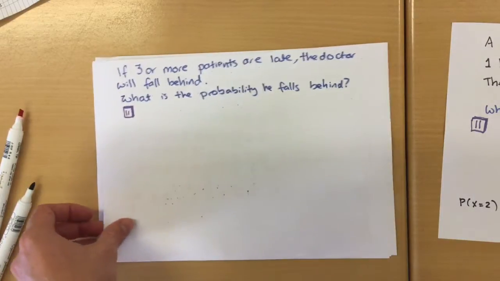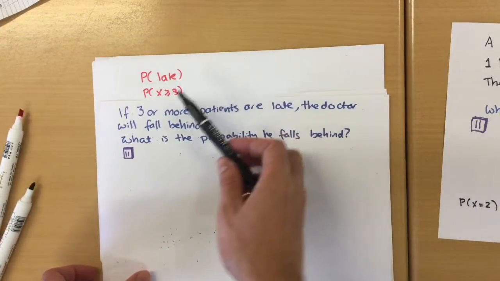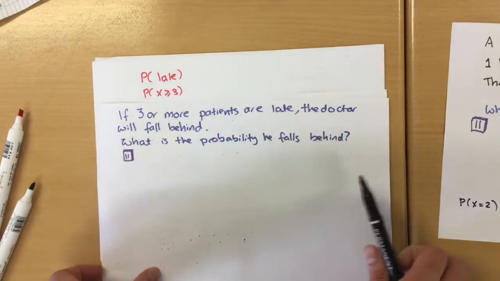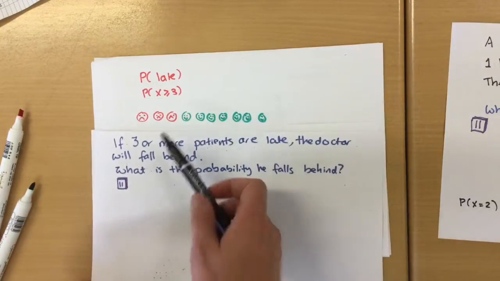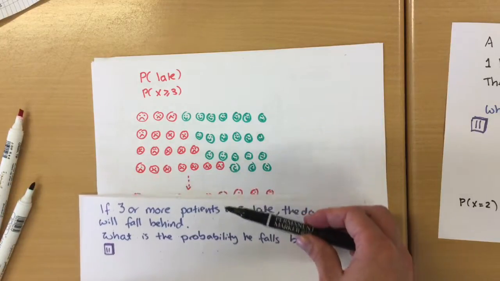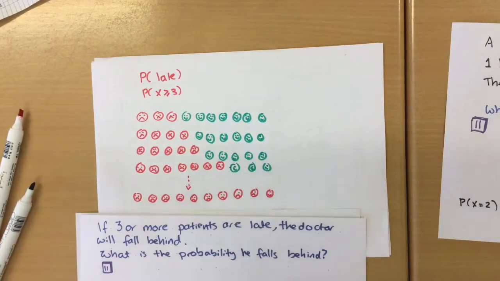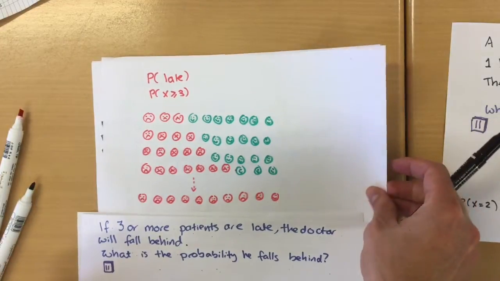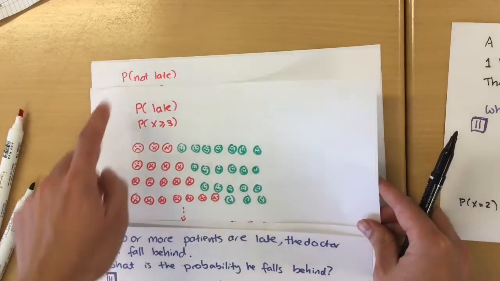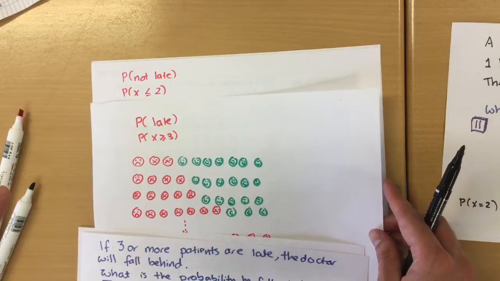Now, we could view this problem as it states. The chance is that there are maybe 3 late, 4 late, 5 late, 6 late, all the way up to all 10 being late. That's a lot of combinations to work out, and by all means you could have gone through and done all that. But sometimes we need to look for a slightly quicker way. So instead, we're going to look at the chance that they're not late. The doctor isn't running late with his practice.